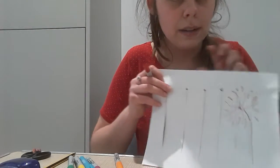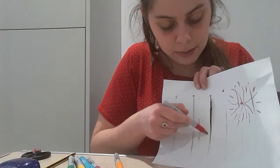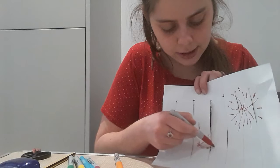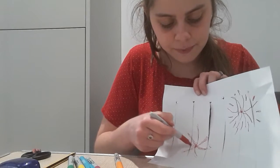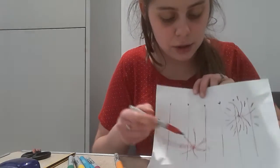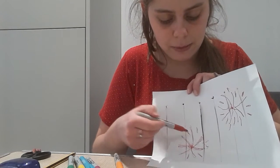And actually, if you've got coloured paper, this looks really effective on coloured paper, which is what we do at nursery. But I don't have any coloured paper at home, so I've had to use white paper instead. So you do your drawing. Obviously, you would do your drawing on a flat surface, so on a table or something like that, but I wanted to hold up to show you what I was doing, which is why it looks a bit messy, because I'm not doing it on my flat surface.